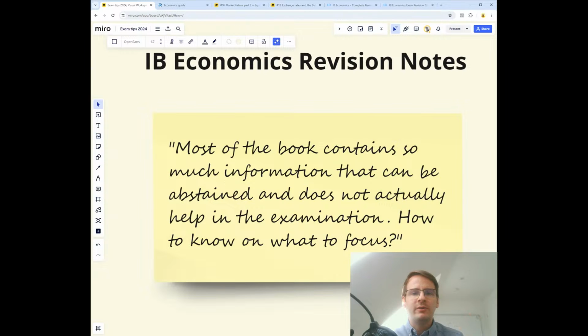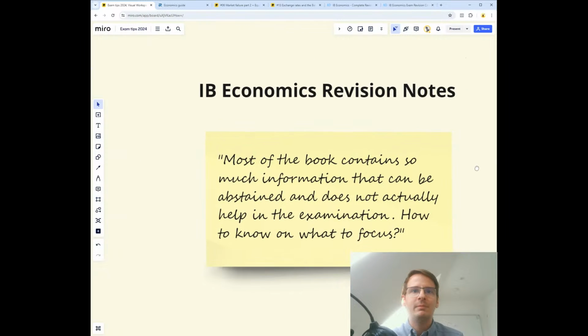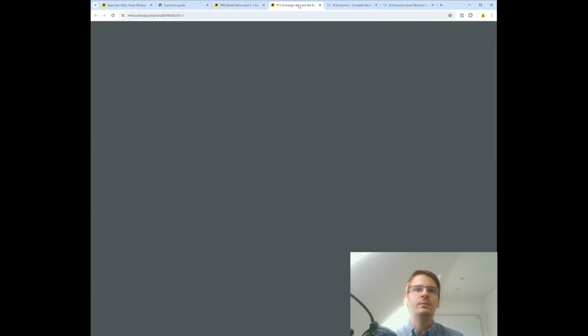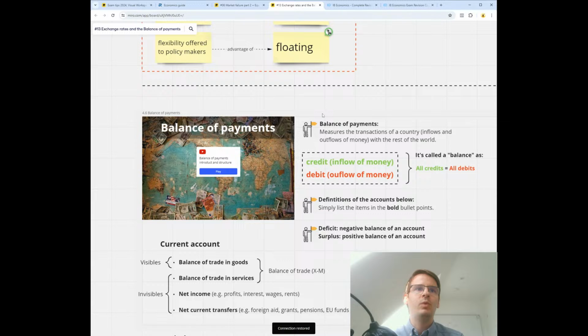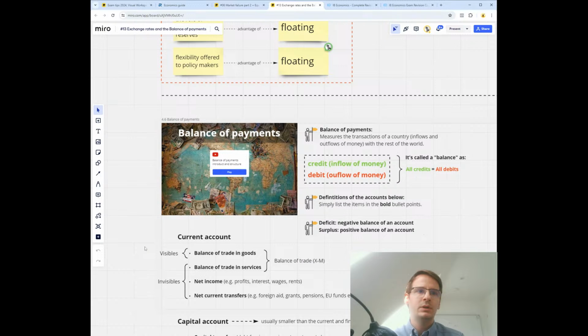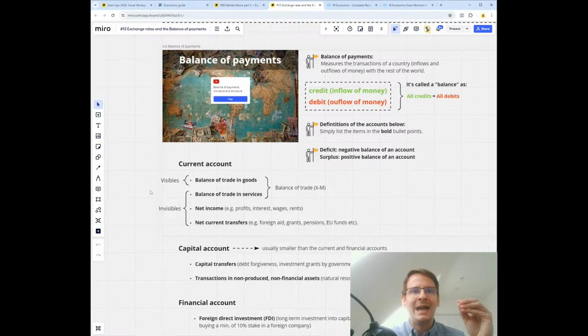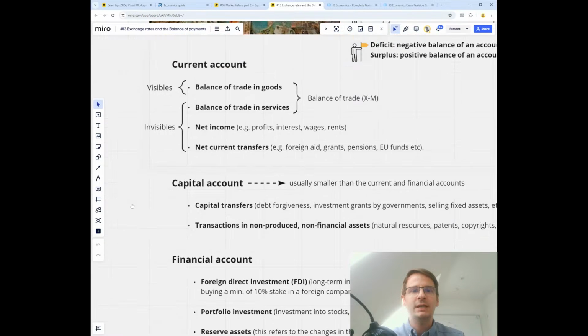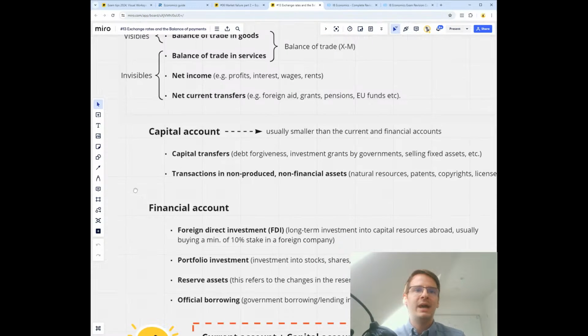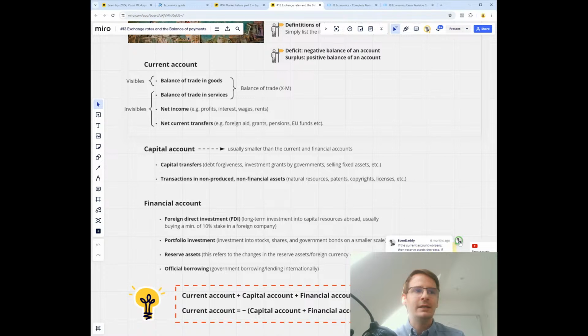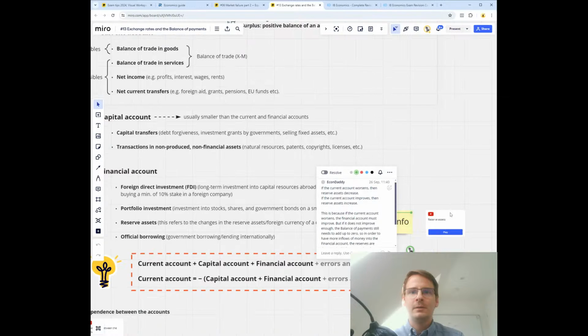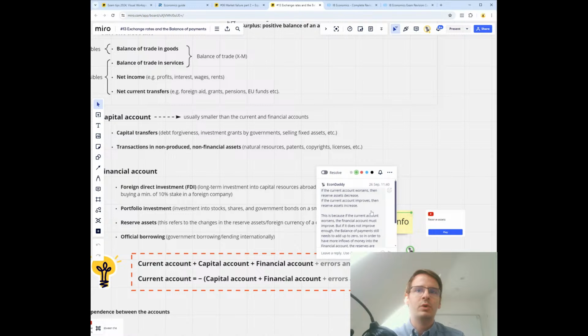So I got lots of questions, for example, about the balance of payments. As I said, I'm not going to have time to go through content today, but let me just very quickly show you what balance of payments looks like in my notes. Here we go. To the point, concise explanations of what you actually need to know. And whenever I have a bit more to say, I have these little chat boxes. Let me just bring that to the middle. There we go, with somewhat more information.